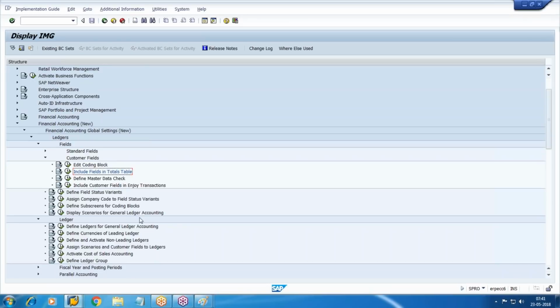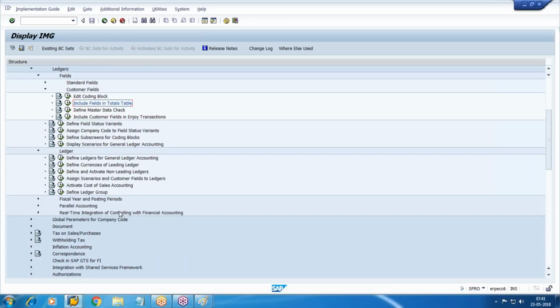So adding the field to the table, but what exactly is it doing? What is the end result of this? Say in FAGLFLEXT 50 fields are there, and we need some additional fields which are not there in FAGLFLEXT. Then we can add those fields if you have the authorization. So it's like a user defined field? Yes, user defined fields.